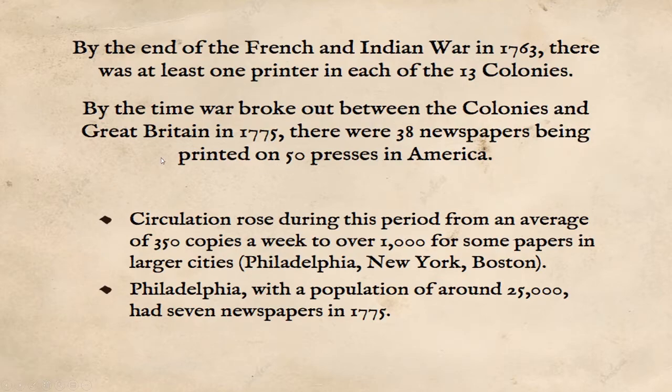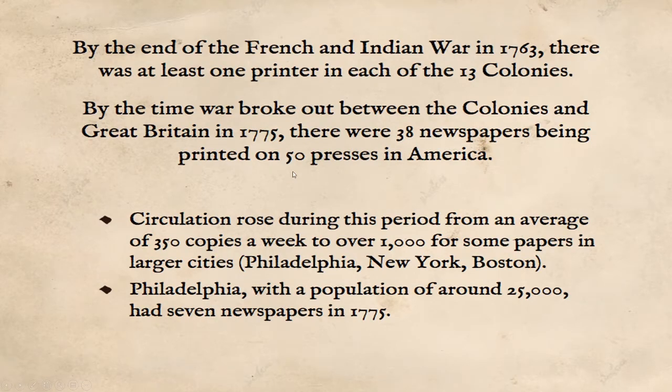There were a total of roughly about 50 presses, so some newspapers were copied on multiple presses and in different markets. Compared to today, where there are thousands of presses, and it's debatable how many actual print newspapers there are, but probably still thousands, there was very little going on in terms of print at the time. But there was still printing going on, and for 13 colonies, it was still quite a bit of printing.